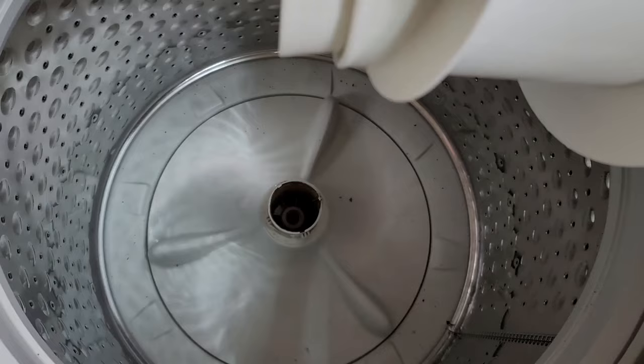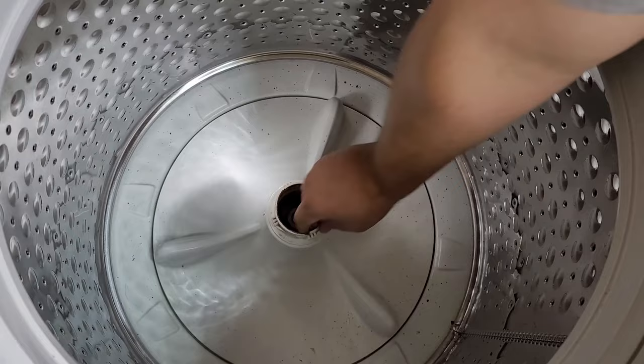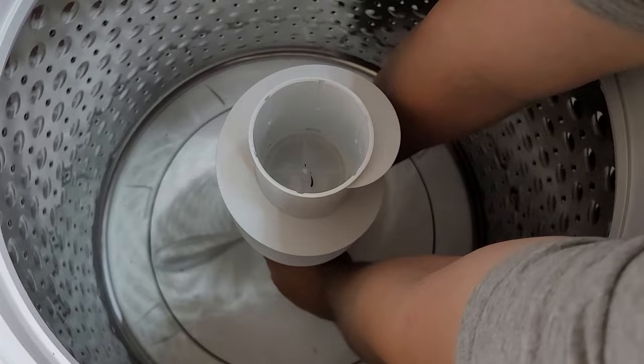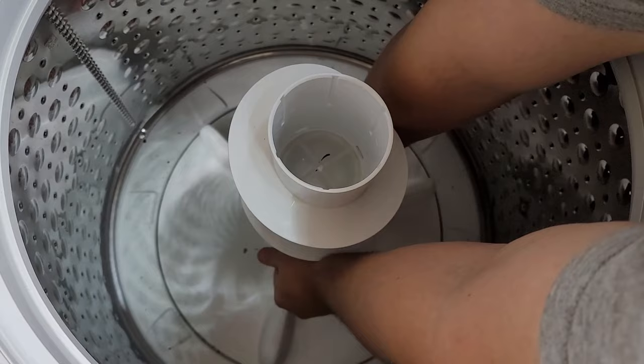With the agitator off, you can either install the new agitator by dropping it on the four plastic tabs and then twisting clockwise, or you can remove the agitator plate itself using a 7/16 socket wrench. In my case, I just needed to install a new agitator, which was insanely easy. I aligned the bottom of the agitator to ensure it fit on the four retention pieces, dropped it in, then snapped it into place. I moved the agitator plate and agitator to ensure it was in securely, then put the dispenser cap on.